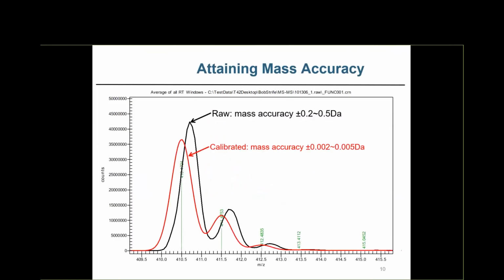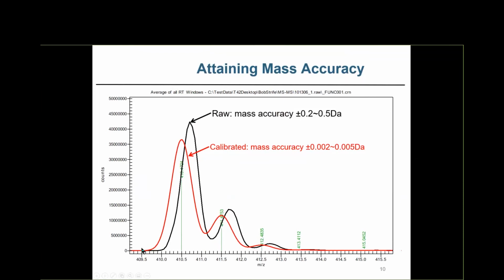So what does that give us? Well, if you think about it, when a vendor does the centroiding of the data, he's working off this raw data here, this black line. And so how do you determine where the position of the peak is? Well, you might look at the maximum, or you might look at a few points across the top, and you might place the centroid there. Because of the relatively low resolution of the instrument, the actual mass accuracy that you obtain from that approach is on the order of a few tenths of a Dalton.